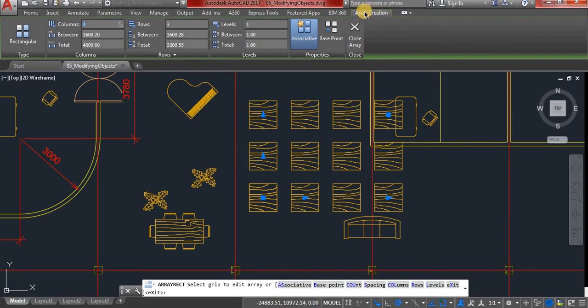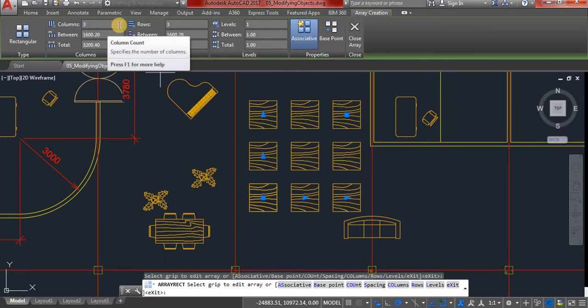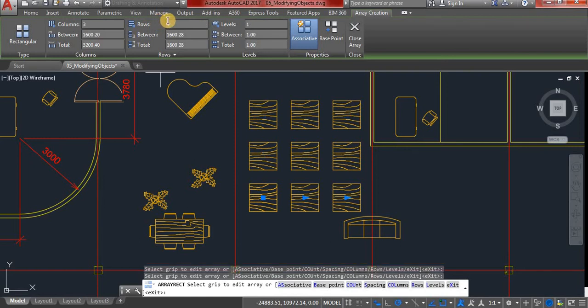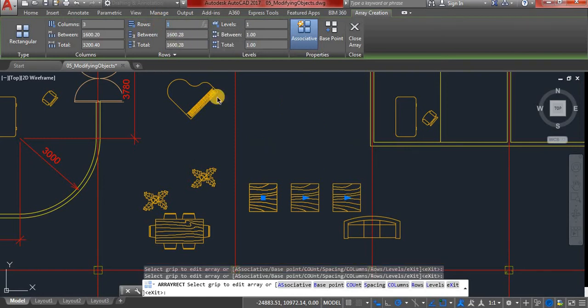It created this tab right here. So let's say we want 3 columns, press enter, and I want 1 row. There it is. There is another way to do that. Let's go ahead and undo it.